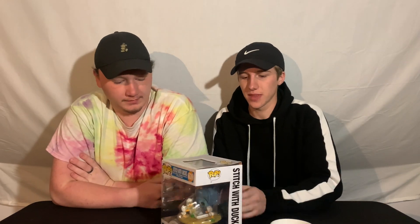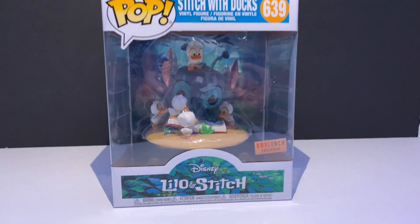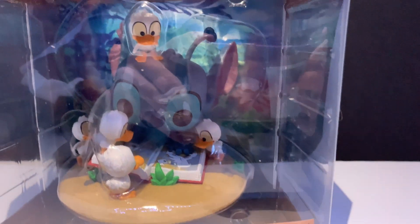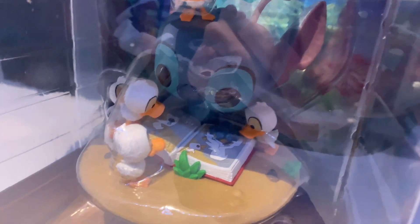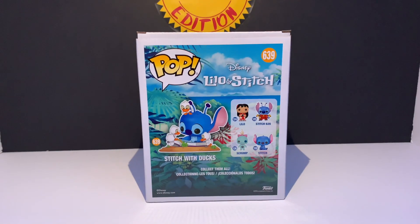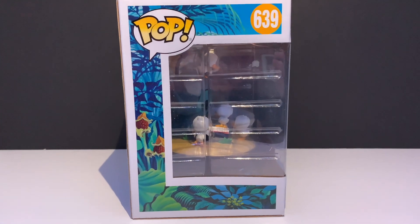All right, guys, now slowing it down. Today's purchase — I actually woke up on OfferUp and happened to see this, and they were selling it pretty high. I did check our local Box Lunch and they did happen to come out with it this morning. We do have Stitch with Ducks. Very cool pop. It is a Box Lunch exclusive. Attention to detail is on point — every duck's face looks perfect, the book inside looks very nice, really cute image of the duck being lost. Very cool pop, all in all. The side says what it is and the number. The back is really cool — I like the art here. It looks very pretty and you see the rest of the set. The other side is just a clear window.